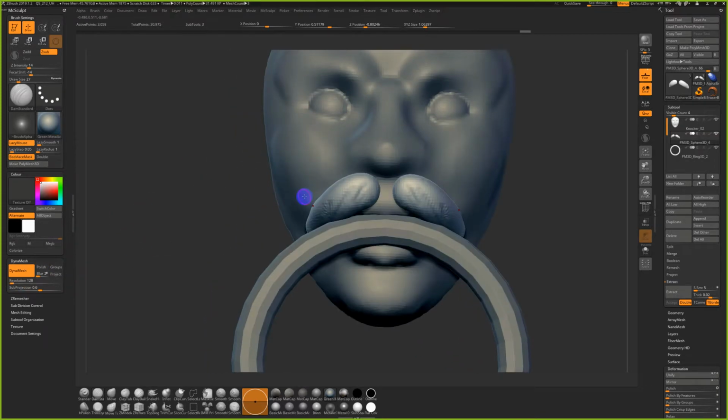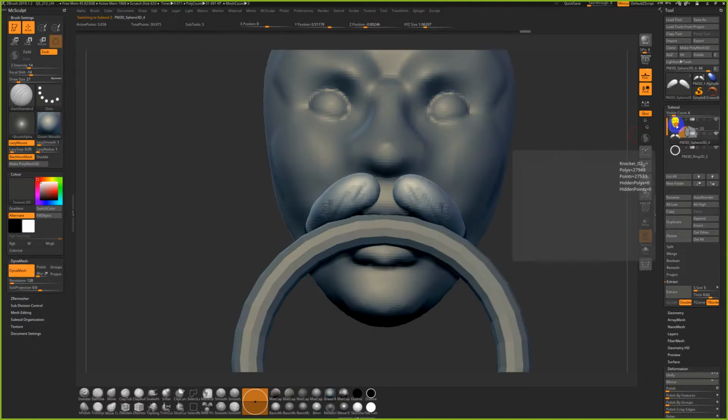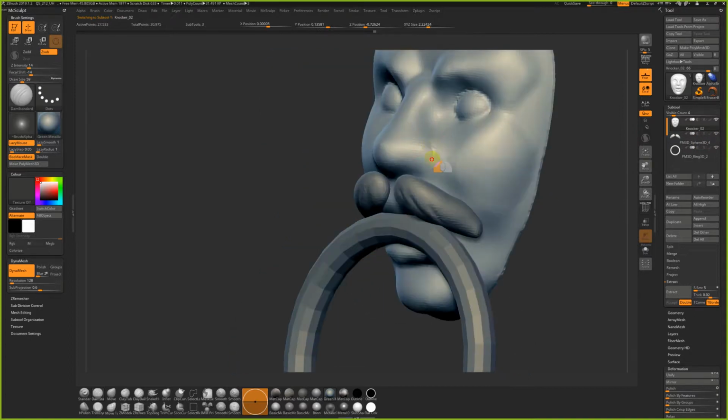So when you have separate subtools, just to let you know, one piece of mesh could be clean, like this cylinder, right? It's not Dynamesh. Dynamesh isn't on in any way, but the mustache is Dynameshed. It's got its own resolution. The face is Dynameshed. It could have its own Dynamesh resolution, right? So each tool kind of has its own polygon type, you could say.